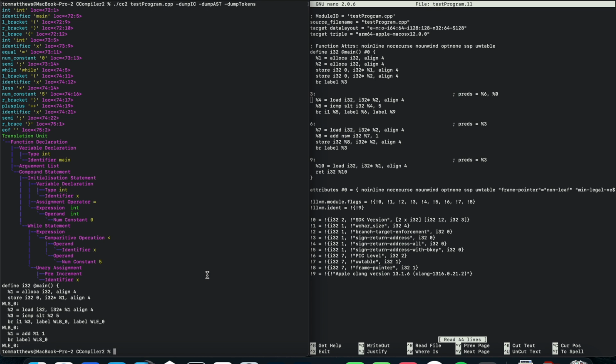And then it's going to jump back, it's going to go here, and it's going to add 1 to x, and then branch back up to WLS, which is the while loop start. And that's basically it. So that is my C compiler for ANSI C and producing LLVM.